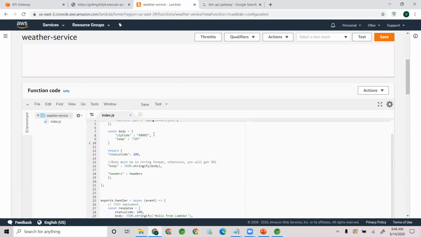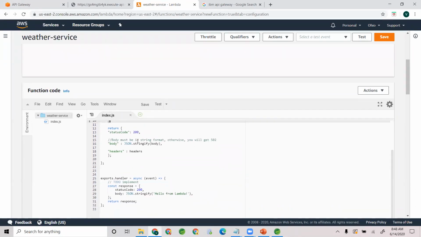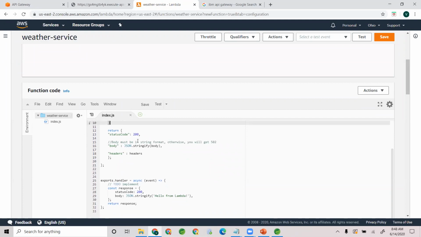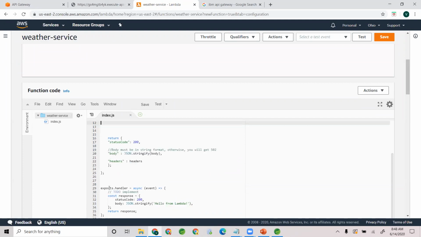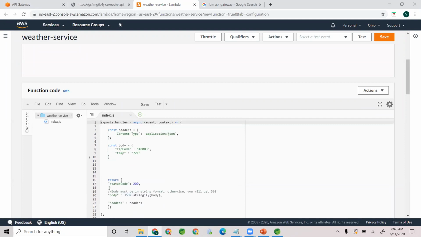And here I have my body. Body has a zip code and temperature. It's that simple. When I do a return, actually, let's do a constant body.